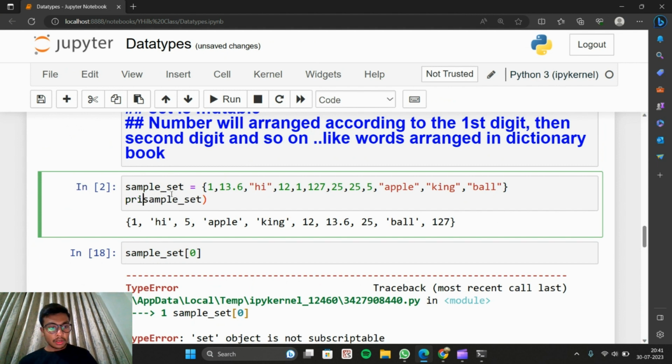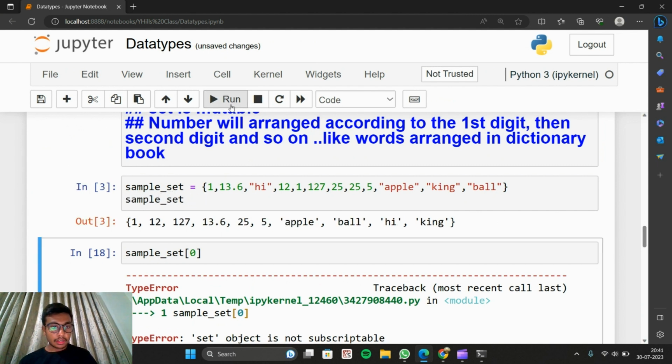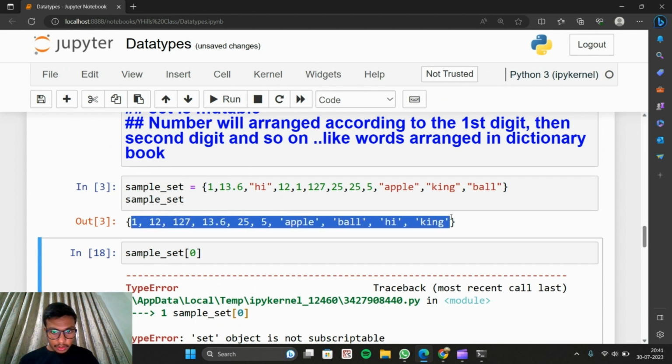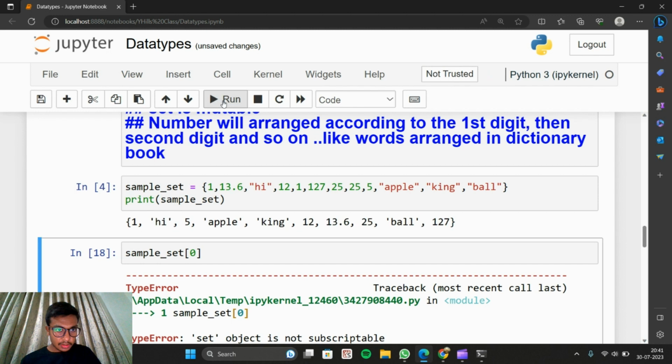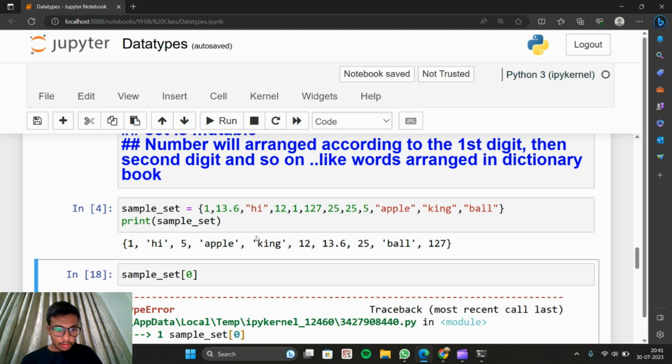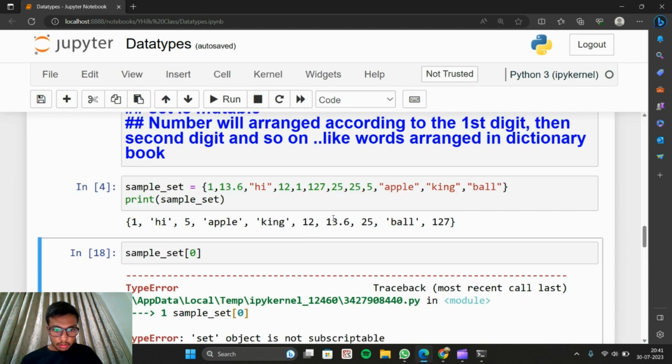Whenever you are writing the sample set like this, the set is getting printed like 1, 12, 127, 13.6. But whenever you are writing print of the set, then what is happening? One, high, 5, apple, king, 12, 13.6, 25, bowl, 127.